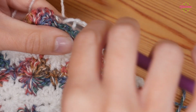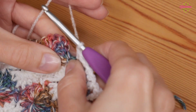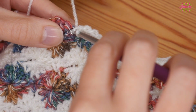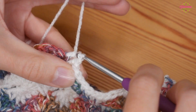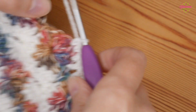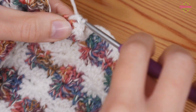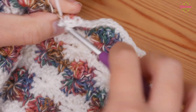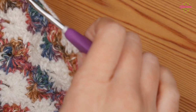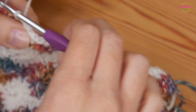So double, half treble, treble. Skip the double crochet, work back up, so treble, half treble, and double. And then again double in your chain 1 space and work back down with your double, half treble and treble, and you'll repeat that all the way across, and it will just give you a nice straight edge at the top of your work for you to start working your border rounds.